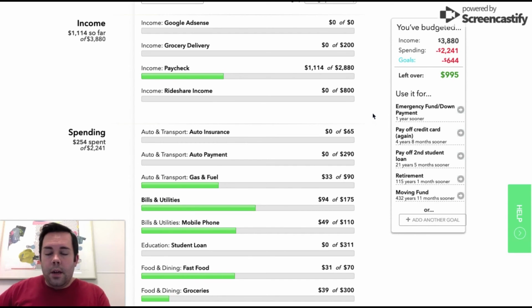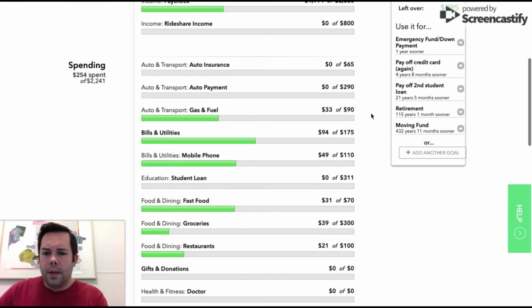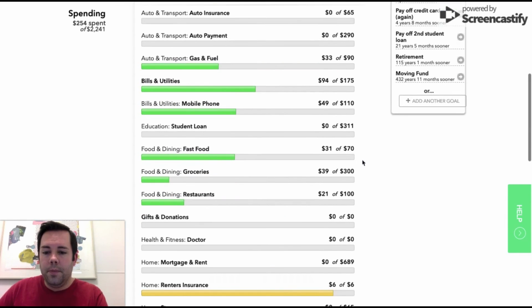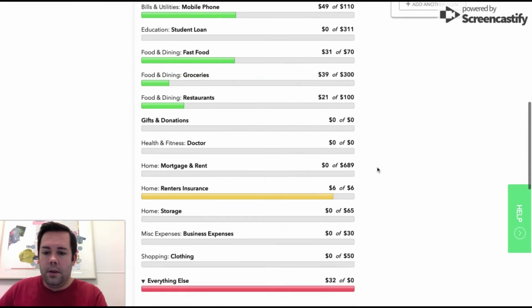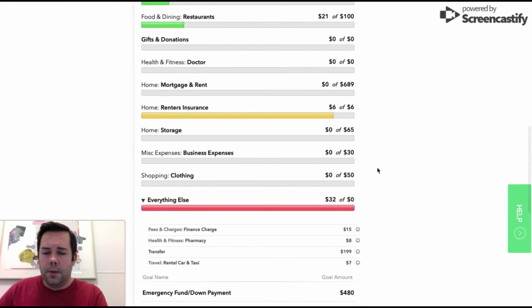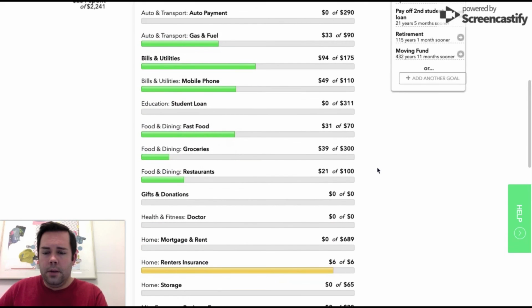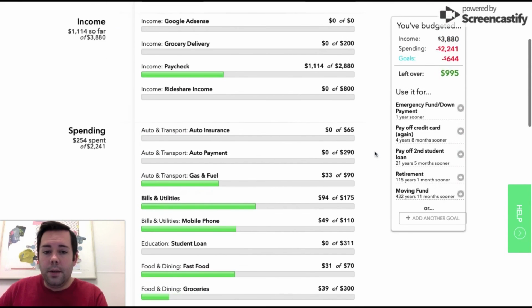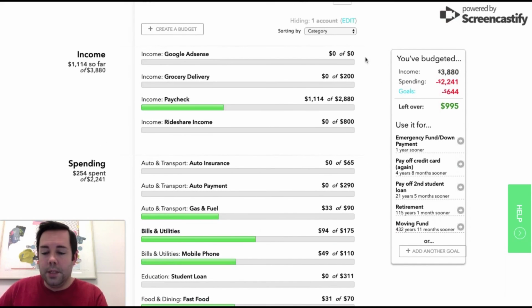But the one thing that I do want to point out here is that for next month's budget, April's budget, there are going to be a few things that are going to be better. This is going to be much lower because most of these are paid off now. There just won't be that much to pay, and I'll be current with them by that point. This is going to drop again, the mobile phone. And then I thought there was one other thing. I don't know what it was now, but the other thing is that this all will be increasing next month too. But we're only worried about March right now.